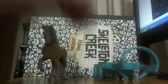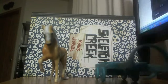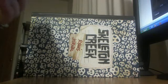You're probably wondering why I have Breyer, if you can't tell it's a Breyer stablemate, and a little cart right here. That isn't Breyer at all. I got it with the Winnie the Pooh thing, and I have no idea why I haven't thrown it out. But if you look, it fits on her, and she can pull it without it coming off.